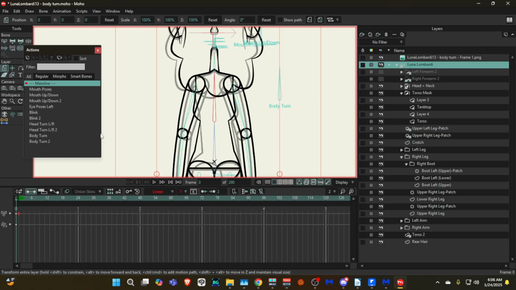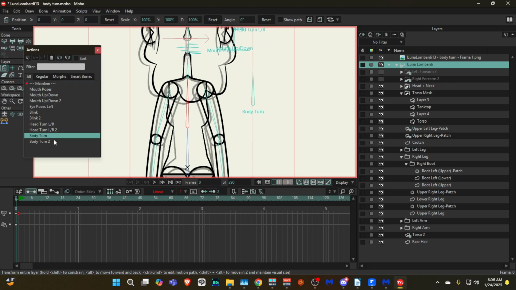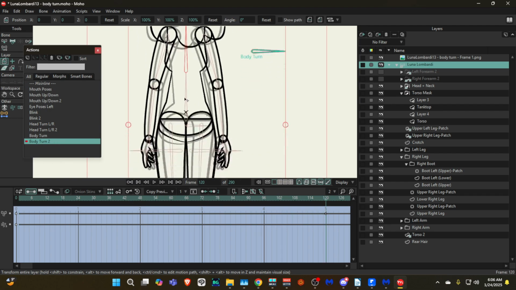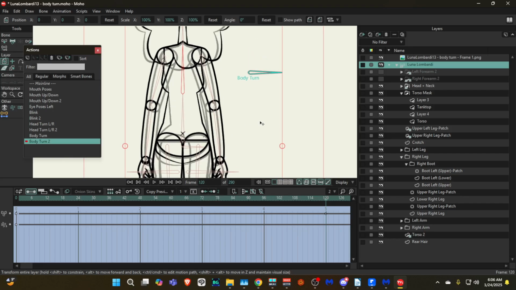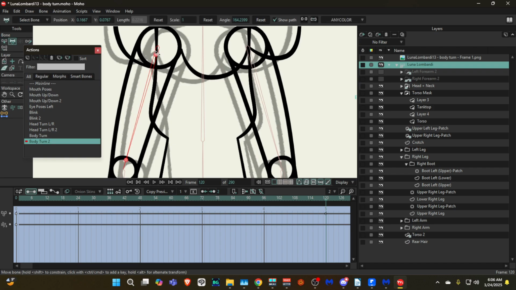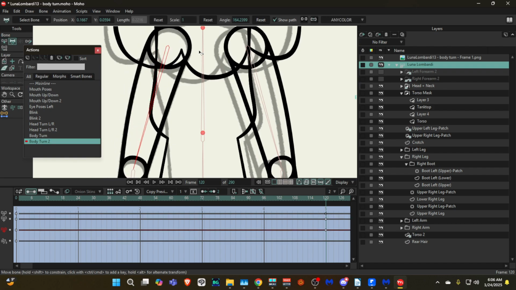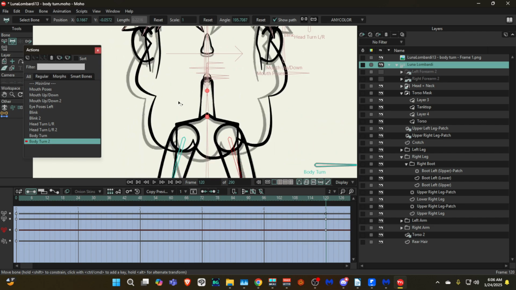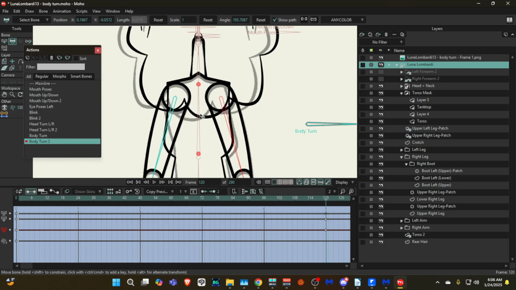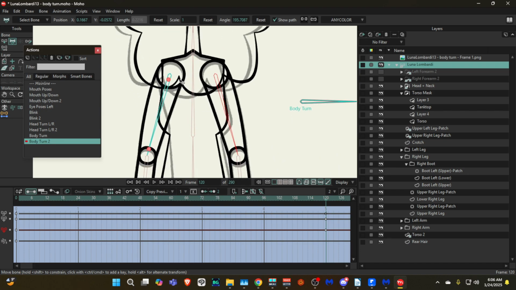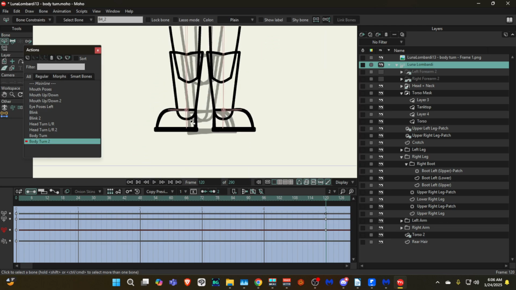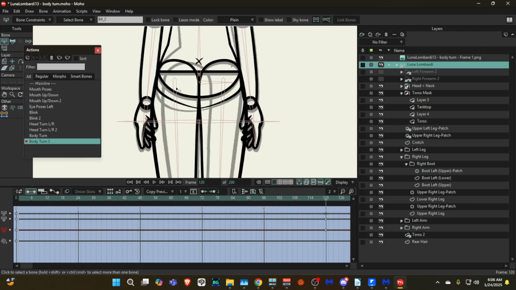So what we're going to do is, I already made one body turn smart bone that goes this way. So now we're going to do the opposite turn that goes this way. The process more or less plays out the same way. So I'm going to start here by just dragging this into position. It's kind of offset a little bit because for whatever reason the image did not spawn at the exact original position, but it's close enough to approximate. So I'm just going to be moving all this stuff around.